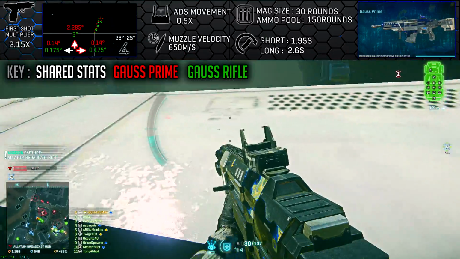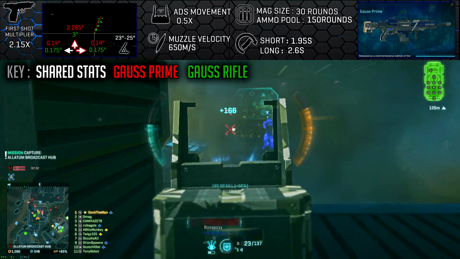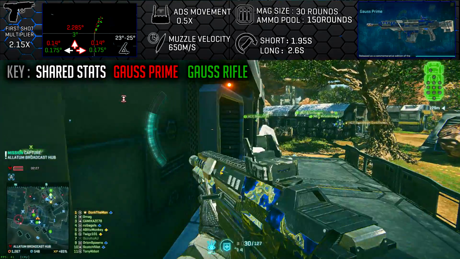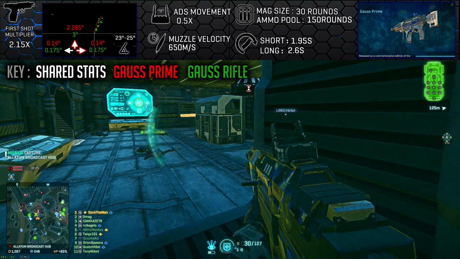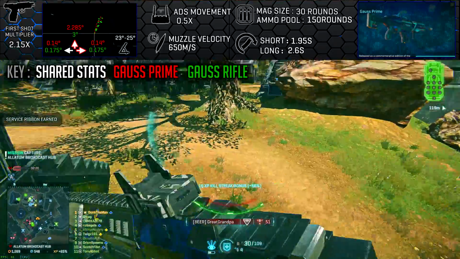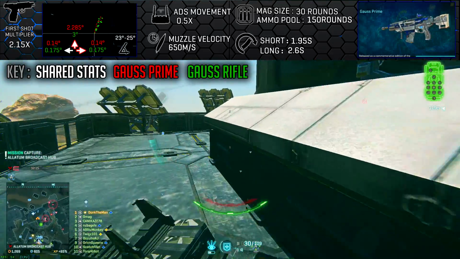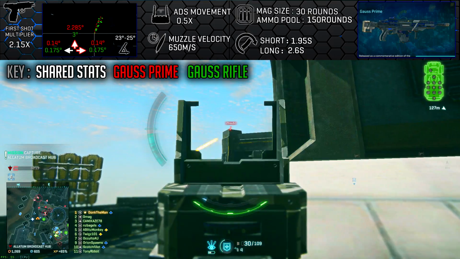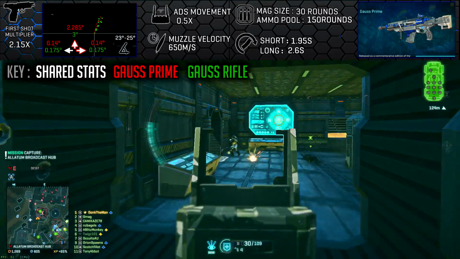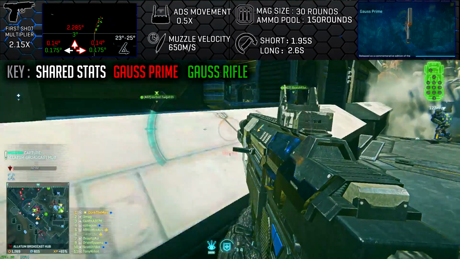And speaking of variables such as accuracy, let's take a look at the recoil pattern of this weapon in comparison to its standard cousin, the Gauss rifle. The Gauss Prime comes with a fairly mild pull upwards, coming in at 2.285 degrees per shot, which is in fact very inviting in comparison to the standard Gauss rifle's 3 degrees upward kick, with both weapons coming with a first shot multiplier of 2.15 times every time the rifle initiates a burst. Both rifles come with an equal horizontal directional influence, being a left-hand side influence with a severity ranging from 23 to 25 degrees per shot.